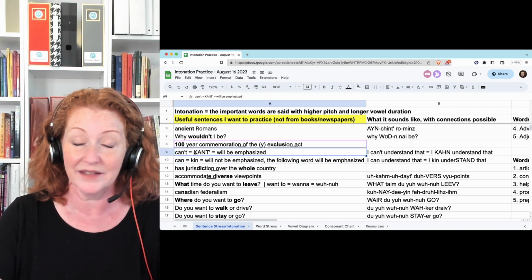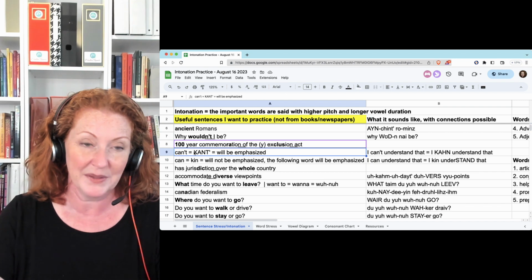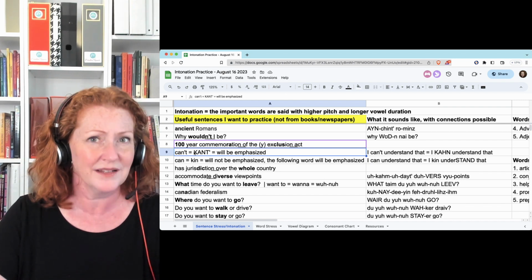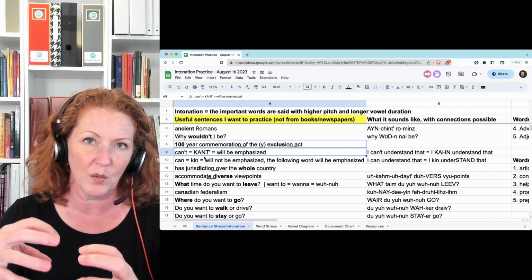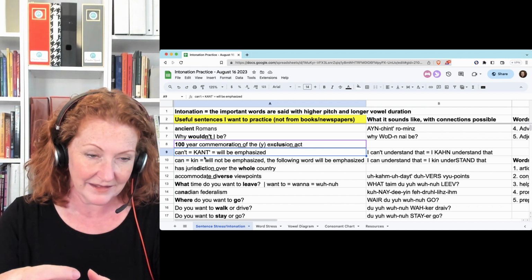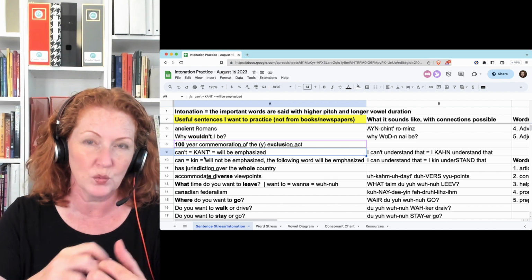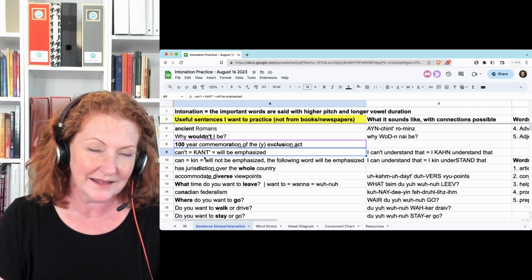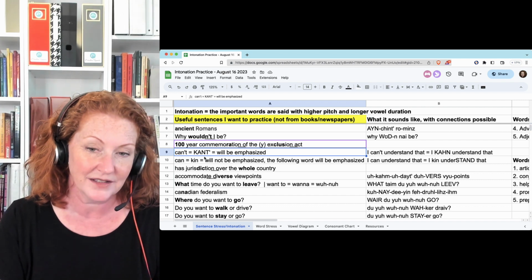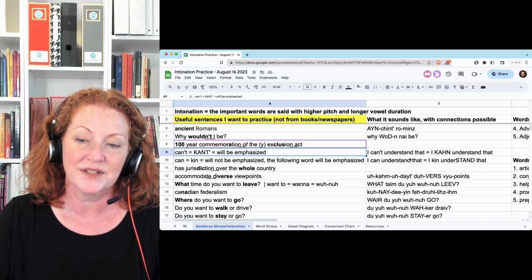We talked about the difference between the negative can't and the positive can. And this comes up a lot. It is very confusing, even for native speakers. And we have to say, did you say yes, you can, or no, you can't? So if you hear the vowel, it will be negative because you won't hear the T. So if you hear the vowel in can't, it's the negative cannot. So, I can't understand that.